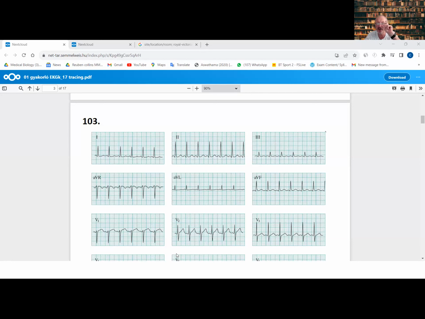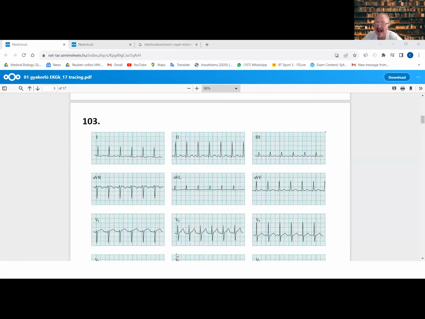Now let's think a little bit. 60 is exactly in the middle between 0 and 120. So if you had exactly 60, that means the two reflections, lead 1 and lead 3, should be equal. The positivity in 1 and 3 should be equal if you were exactly in the middle of this axis. But because 1 is a little bit more positive, you are getting closer to 1. So it's not 60, it's maybe 50. Okay? Everybody understood?